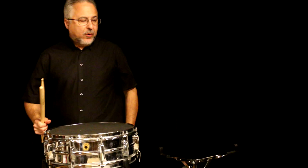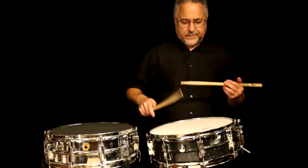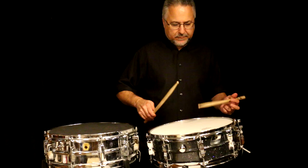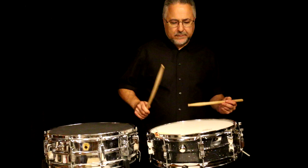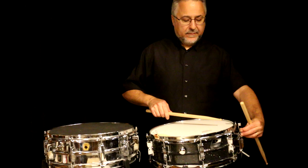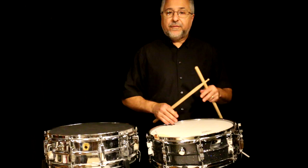There are also Ludwig drums with a kind of black sparkle finish — sort of a mix of the Acrylite and the chrome drum, kind of right in the middle. You can find these at flea markets and pawn shops. This drum definitely needs some muffling — it's got some undesirable overtones and it's also thinner sounding. Unfortunately it's not very sensitive, so it's pretty much dead in the water sensitivity-wise. But if you need something to practice on, that's a good bet. These are budget drums — probably run you about 50 bucks at a pawn shop, maybe less at a flea market.